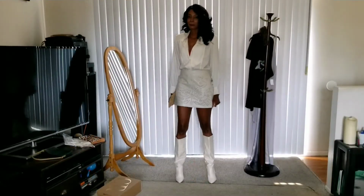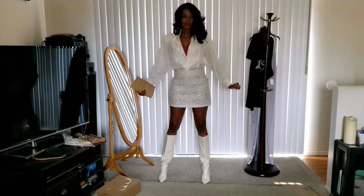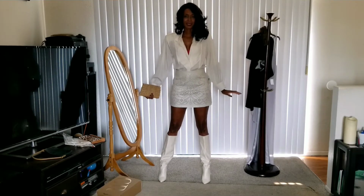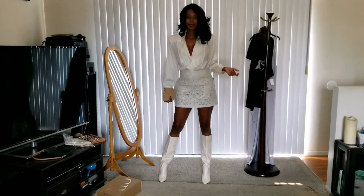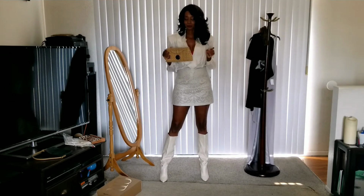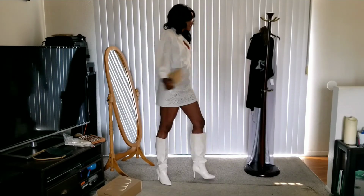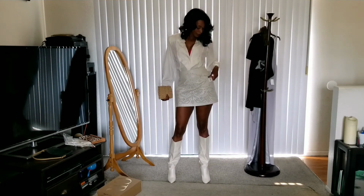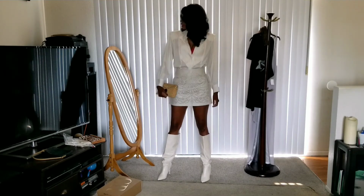Next is the little mini cream skirt from Zara. I love this look so much. I made it monochromatic. I kept the buttons open at the top a little bit because it's giving me Tom Ford Gucci vibes from back in the day, except he wouldn't have had a pink bra, his bra would have been gold. My bag is from Cuba. I think it's made with banana leaves. And my boots are Charlotte Russe. So what do you think? Oh, I cannot believe it. I think this skirt was probably about $4. It looks like a designer outfit.